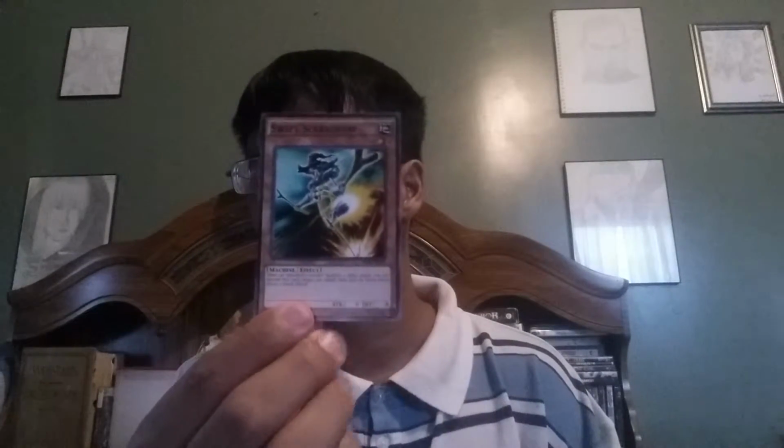Swift Scarecrow. Oh, and I got another one. Machine effect. When the opponent's monster declares a direct attack, you can discard this card, negate the attack, and then end the battle phase. This is a quick effect. Does it have no attack or defense points? Nice.